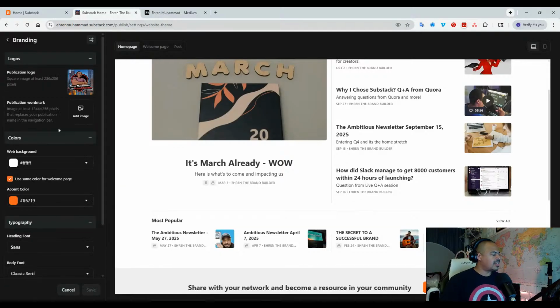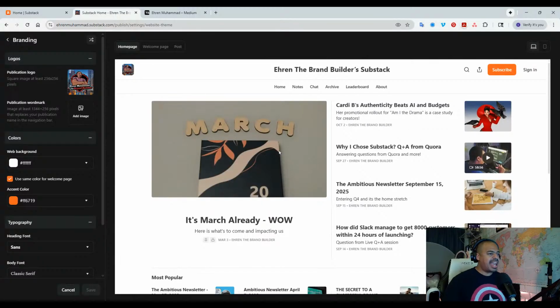All right, now let's go to branding. Now with branding, this is where you get to put in your color scheme and everything. I'm gonna call this out now, though. Beehive is so much more customizable. For those who don't know, Beehive is, I would say, kind of that direct competitor to Substack. I don't see the social element as much as I see with Substack.